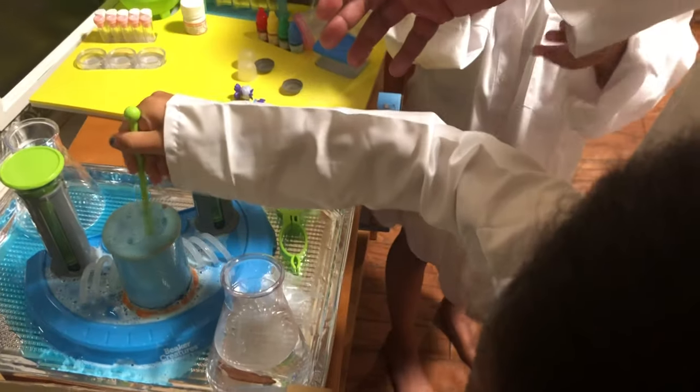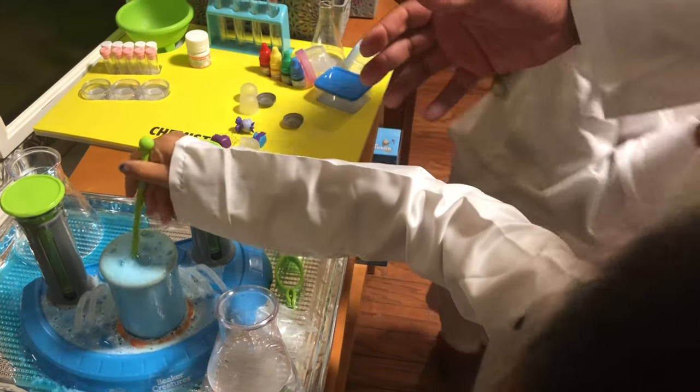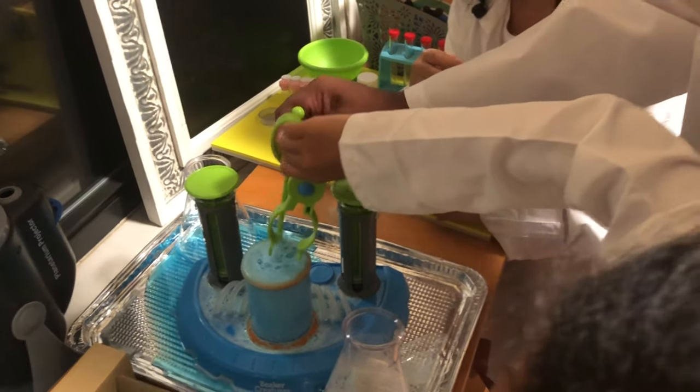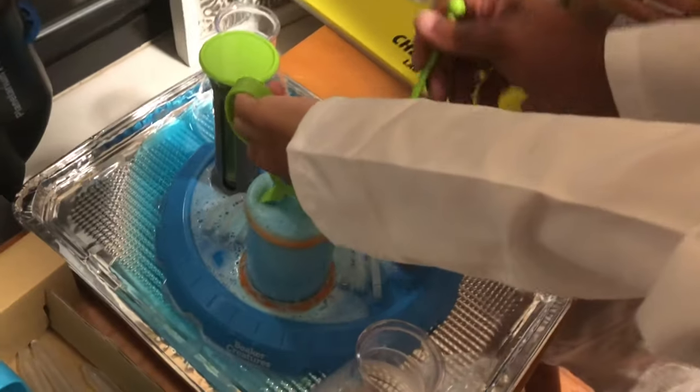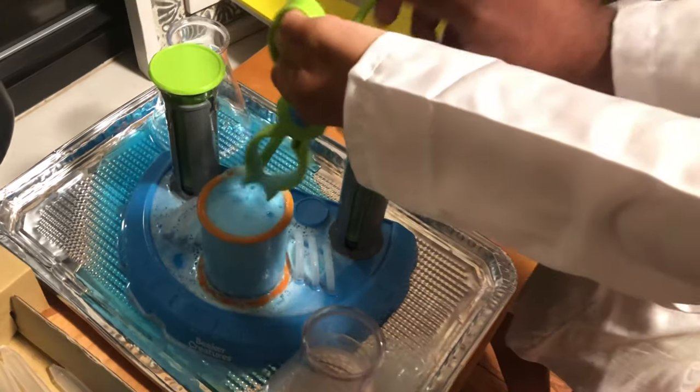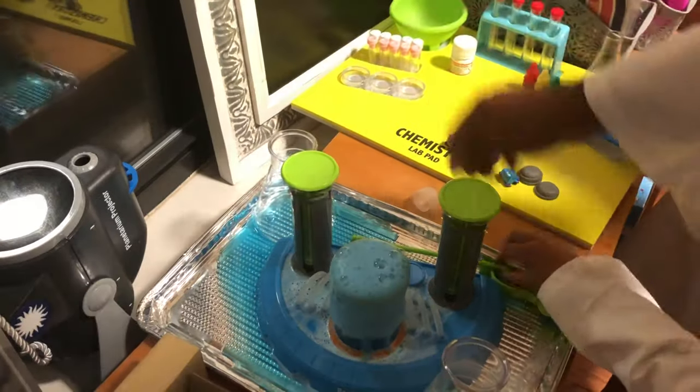I was doing a good job. Oh, I think. Hold on. Okay, it's not ready to come out yet. Just a little bit more. Let me try to take it out. It could be fluffy. Let me see. Yeah. I think it's fluffy. I don't think it's ready yet. Keep on mixing. I'll do the mixing.